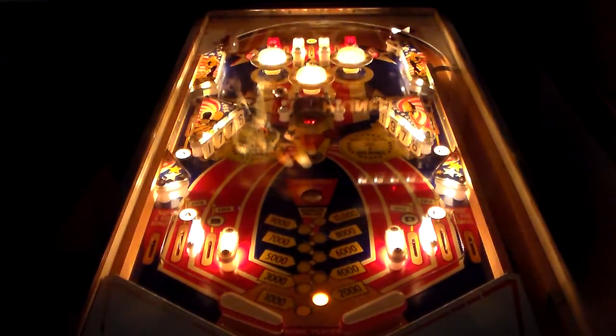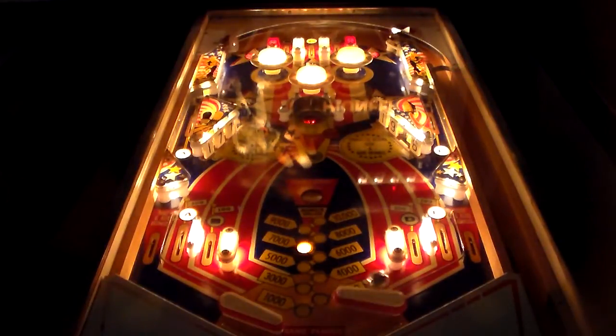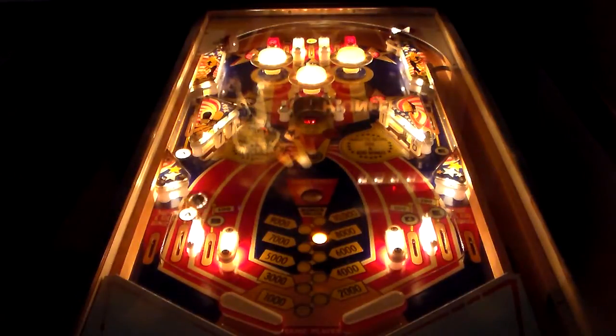So once that rollover lights up on the top, like that top left one and the top right one, because I ran through the B and the D. Once that rollover lights up, every time you roll over it, it increases your bonus that you get at the end of the ball or from landing in the middle hole. Oop, about lost it. Yeah, add up that bonus.